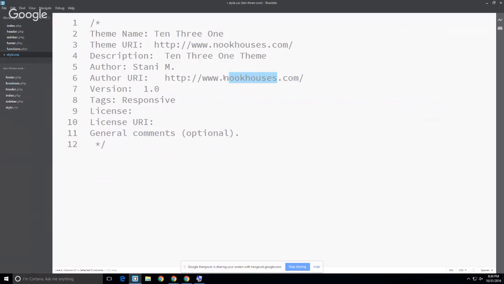You can put here your website if you have one. Version. The tags are optional, but you can put responsive or maybe simple.